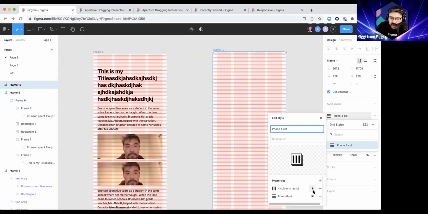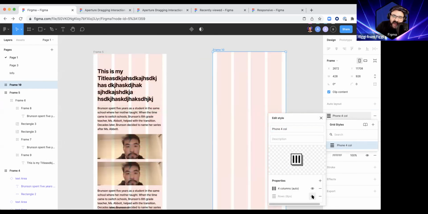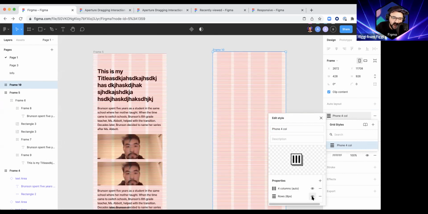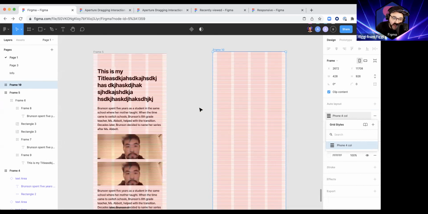And what's cool about this is I can adjust this. I can come in here and be like, okay, let's chill out with the rows for a bit because they're a little bit too distracting. And when I hide it, it hides it globally, right? So that makes your life a little bit easier when you're going through and you're like, oh, okay, I want my rows again, and you could turn them on, turn them off, right here within that style, and that becomes global.